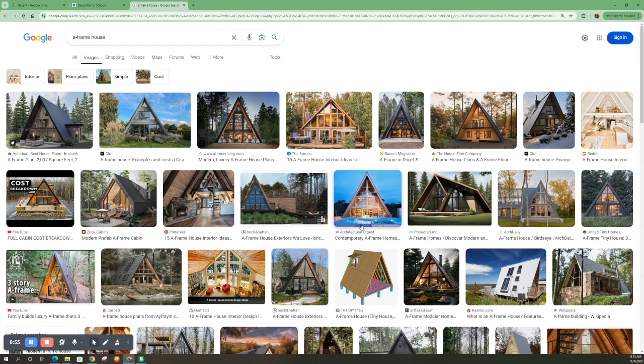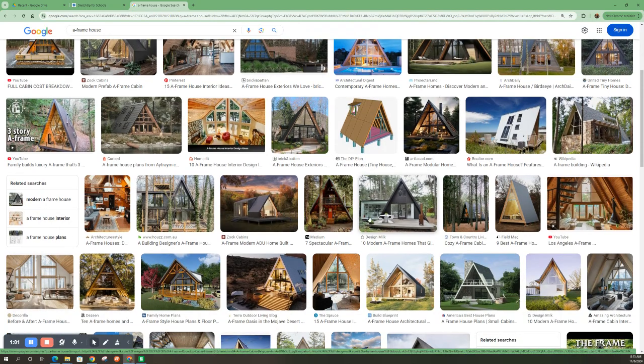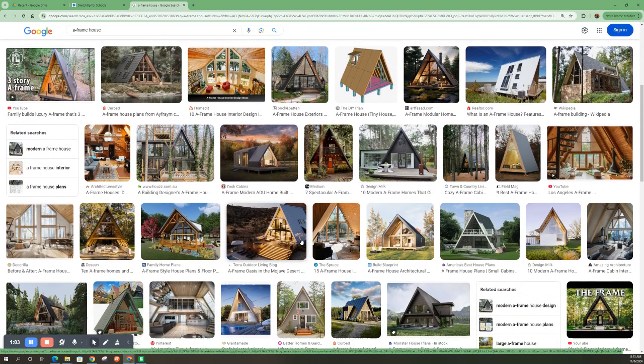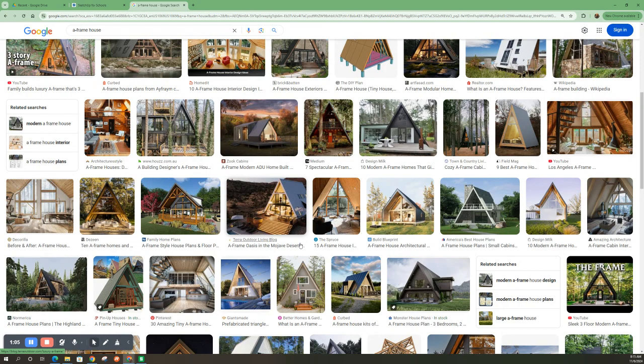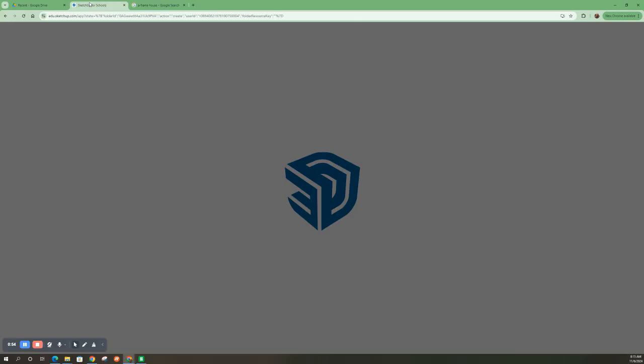You're going to make an A-frame house, a real simple and elegant type of house that you see a lot for vacations and up in the mountains and in different areas. So you can Google that. That's all I did for images and ideas of how you want yours to look.